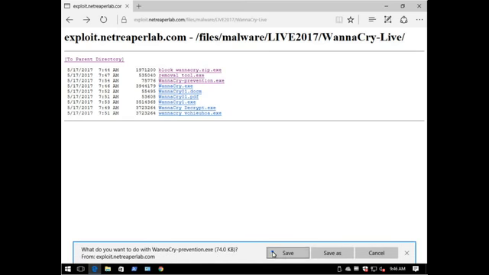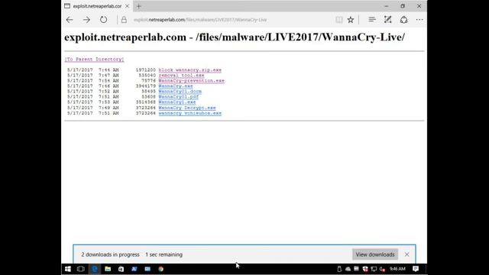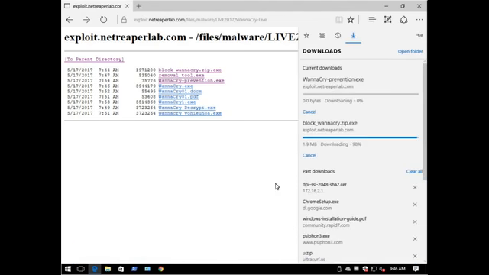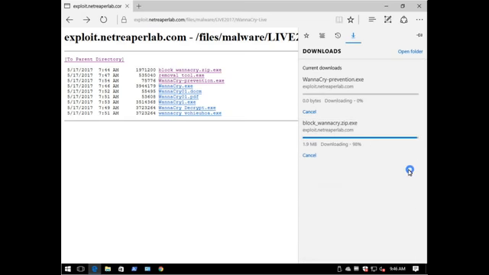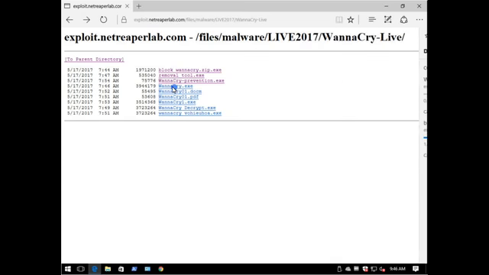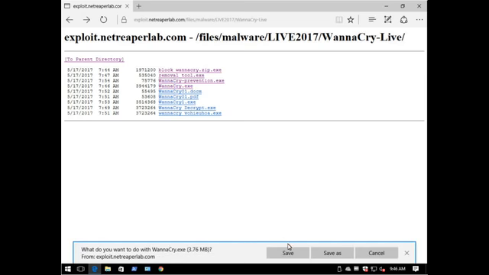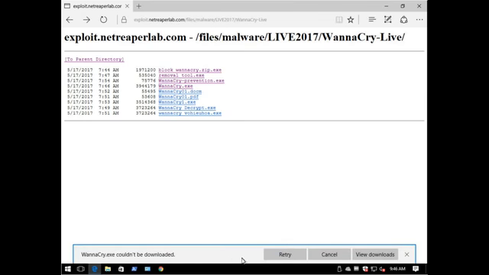Now click on the next one, WannaCry Prevention. Let's try and save that. Nope, the file is not downloading. You can see that file has actually been stopped as well. So you can see these files are pausing in their download. The reason they're pausing is because that's a new signature. That's a new version of the WannaCry exploit, and that one might be going through the SonicWall capture engine. So we'll circle back on that one in just a second.